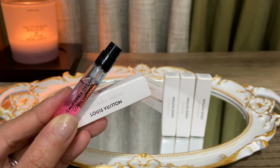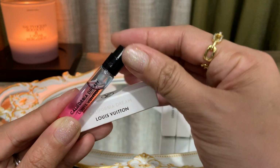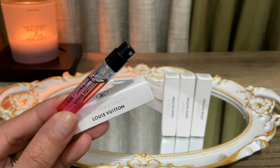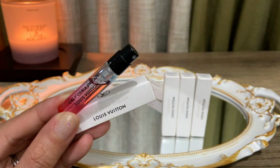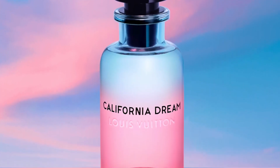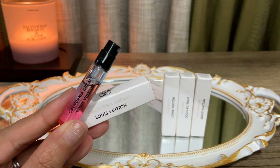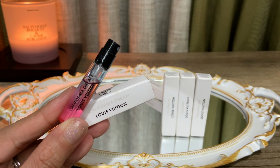I adore the bottle. It's really pretty and adds to the general mood of this fragrance. Even looking at this small 2 ml sample that comes in the actual color of the bottle, I mean, how pretty, right? Like the color of the sky at dusk, which this perfume is said to capture. The fragrance, though, I don't think evokes the sunset per se. In fact, this smells very daytime rather than sundown to me. But yup, you can basically wear this all day long as you wish. Overall, and bottle aside, this is yet another overpriced and underwhelming juice, to be honest.